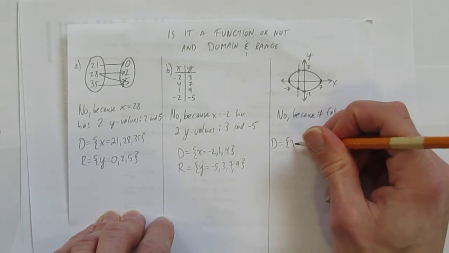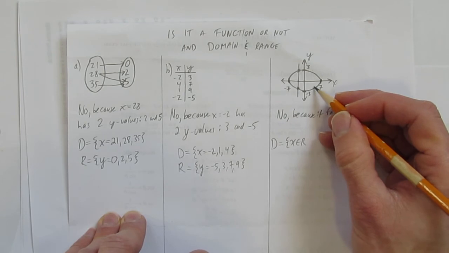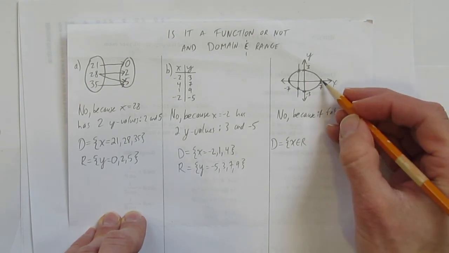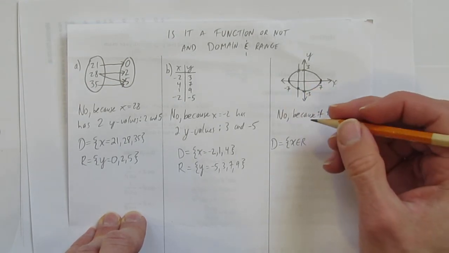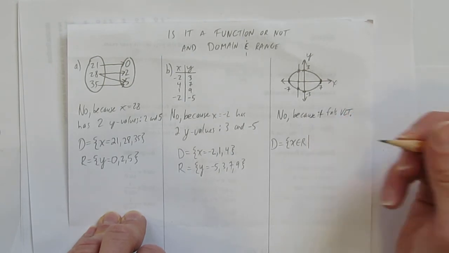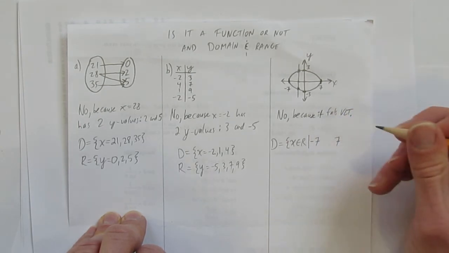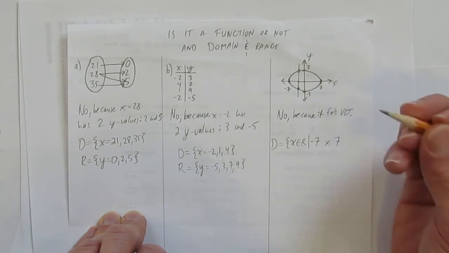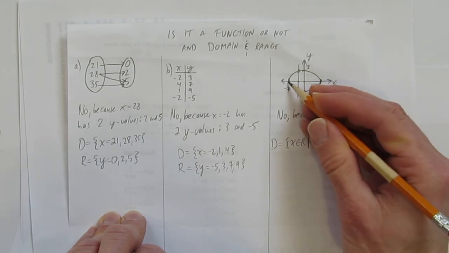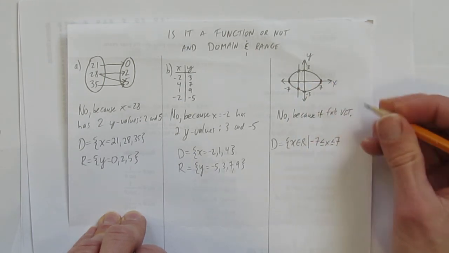The domain in this time is x is an element of real numbers. That just means x can be anything. It can be any decimal, any fraction. You could have 5.793, or 1.252329, or you could have a quarter. But what you can't have is past these boundaries of 7 or negative 7. So we're going to say x can be any real number, or x is an element of real numbers, such that, here's a restriction. The lowest we can go is negative 7. The highest we can go is 7. And our x has to be between those. How do you say between in mathematics? We say the x here has got to be greater than negative 7. Can it be equal to? Yeah, for sure. It could be greater than or equal to negative 7. But it has to be less than or equal to positive 7.